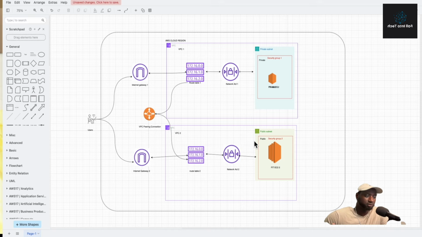So to make it short and clear, VPC peering is basically like a tunnel that is very secure between two VPCs, and now they can communicate and collaborate without going public. So the main goal here is these two courts right here. Players can come here and then go to the second court privately, so they don't have to do it publicly. Okay. So now that we are done working on our diagram, let's go ahead and jump into our AWS account and start building from the ground up.